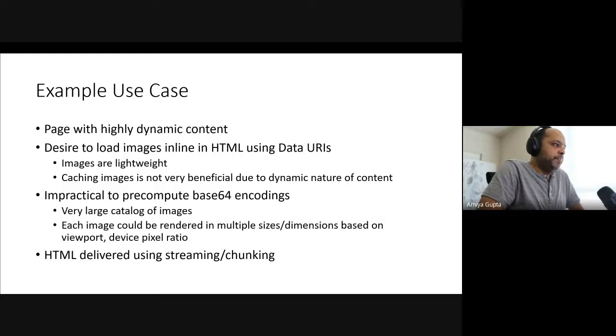And the final piece is that we assume the HTML is delivered using streaming, chunked transfer encoding, whatever you want to call it. So the page is following that architecture. One clear example of a page that fits these criteria is a search engine results page, but there might be other pages that also fall into this category.